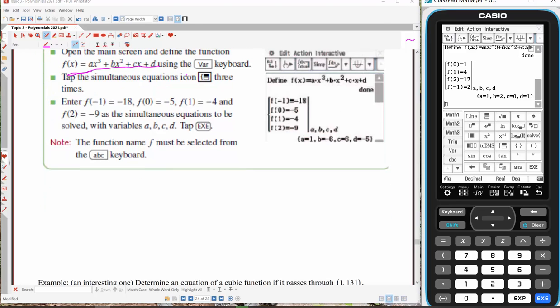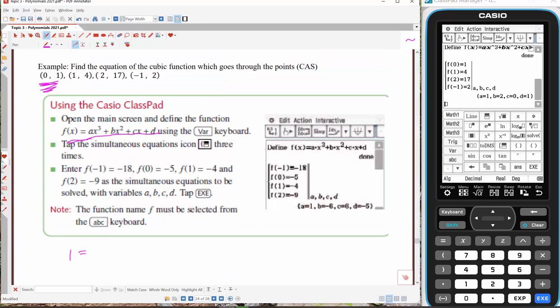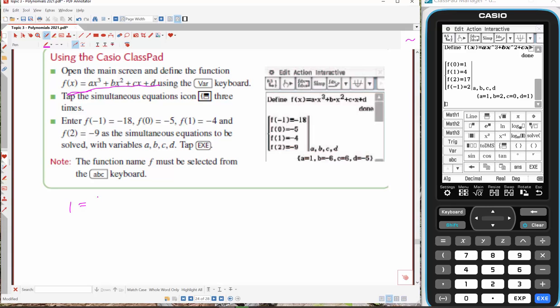Alright, there it is. Okay, so you would want to do some setup or some working out for this one, should you be in a SAC. I highly recommend you run the substitution in a SAC. So 1 equals, and put 0 into the function. Where is the function? Somewhere up there. Oh no, it's the general form, that's right. So it's going to be a plus b plus, well, actually, it's just going to be 1 equals d.